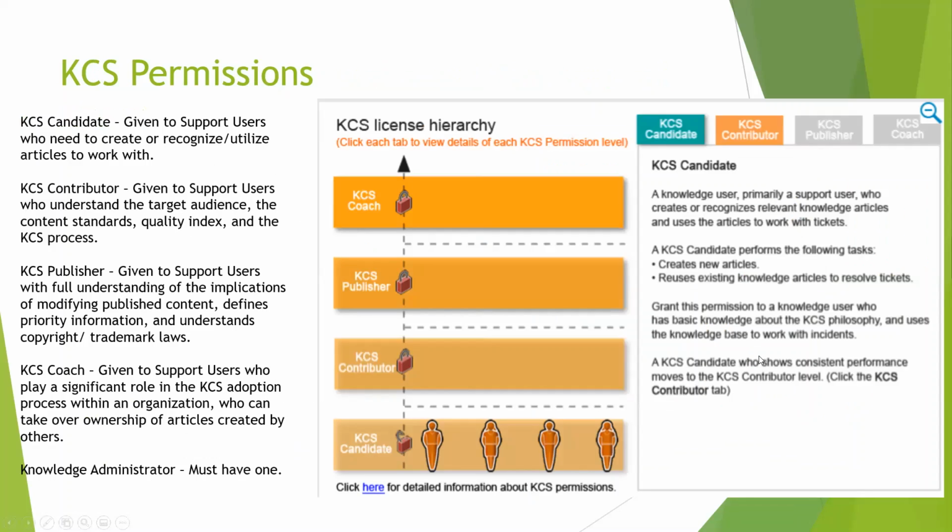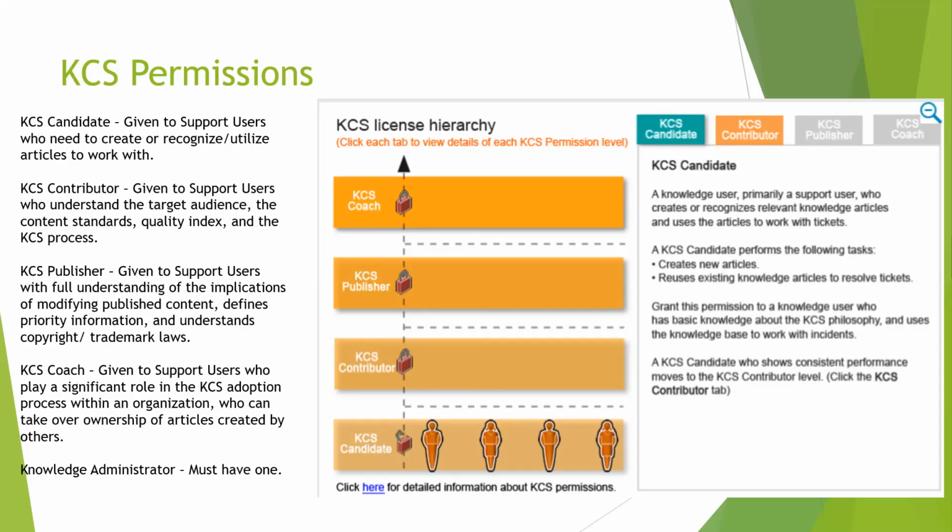The candidate is basically a knowledge submitter. They can submit an article. Okay, they can work on it until they move it to draft, and then they're done with it. So at the House of Representatives, I basically gave them knowledge submitter permissions for every support person. So anybody in support staff can submit it. So when you're dealing with KCS, as they were talking about in the last session, you want to give them KCS candidate for any support staff.